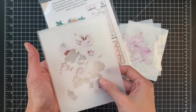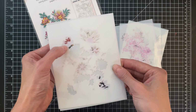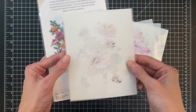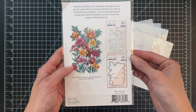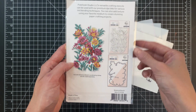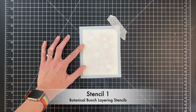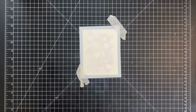And that's really important because you need to understand what colors are going to be layered on top and not just side by side. And because they're going to be layered on top, I want to make sure for those yellow flowers I'm picking colors that are cohesive, colors that will layer on top of each other nicely. So that's some of my tips: before you start ink blending, really look at the stamps or the stencils, how they layer, and look at the guide in the back. It's very helpful.